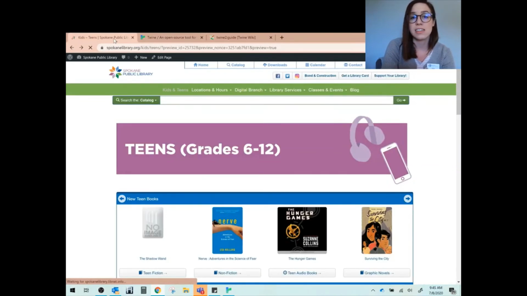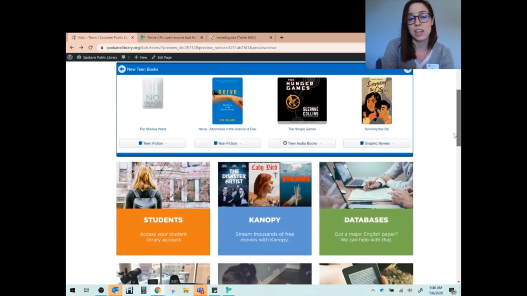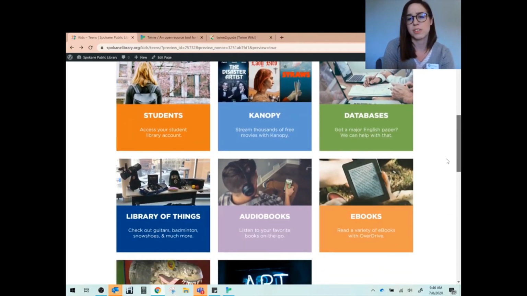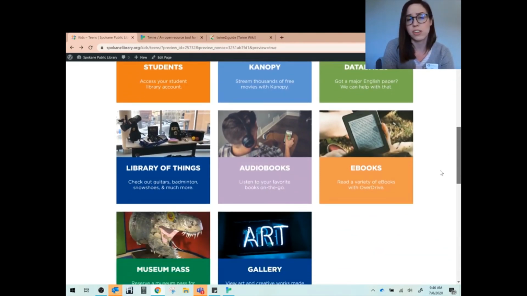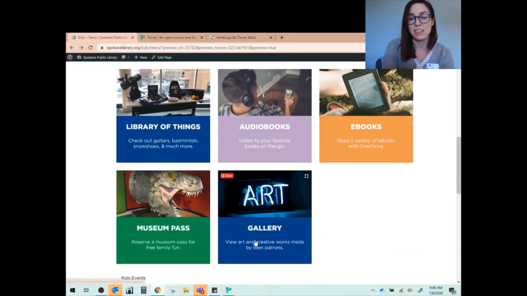What you're going to be able to see is, right here, our website's teen page. I don't know if you knew that we have a teen page, but if you go to our homepage, you click where this grade section is for kids and teens, click that, and then click on the teen button, and it'll take you to this page. This page specifically shows all of the different options we have that are specific to teens or students, like the different types of books that might be YA books or just books of interest to this age group. But there's a new tile here you'll see. It's the art tile. We just recently added this, where we have our gallery.